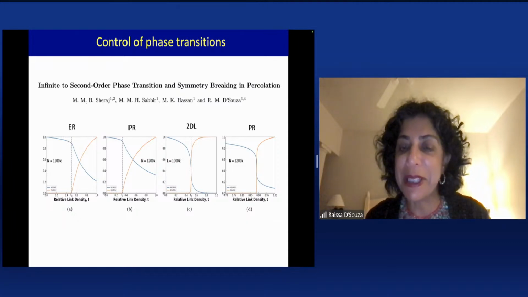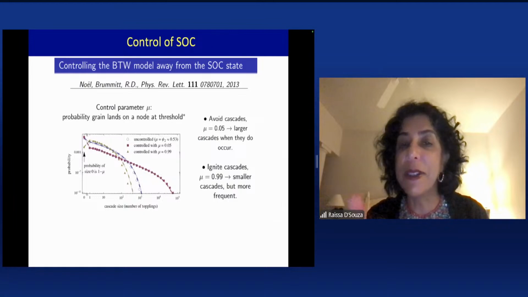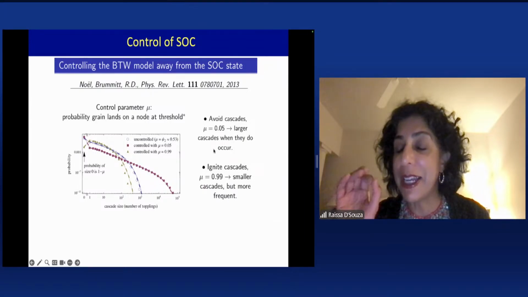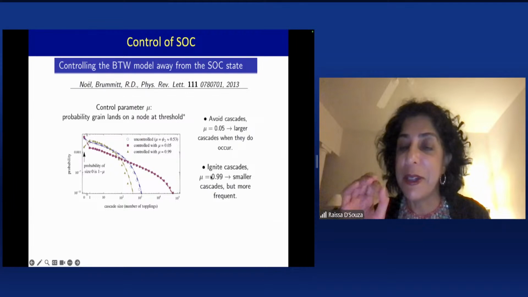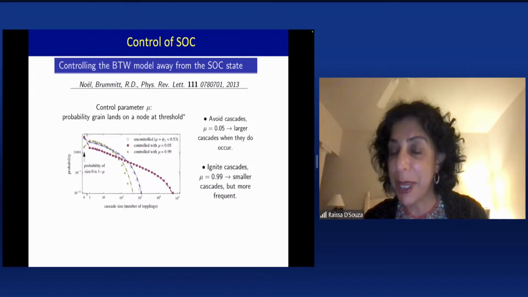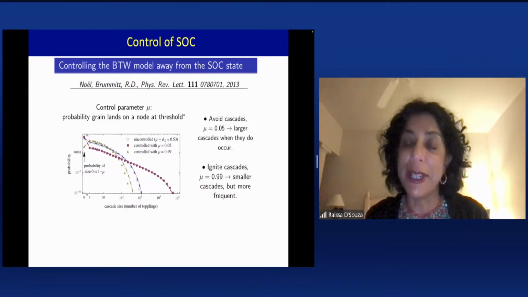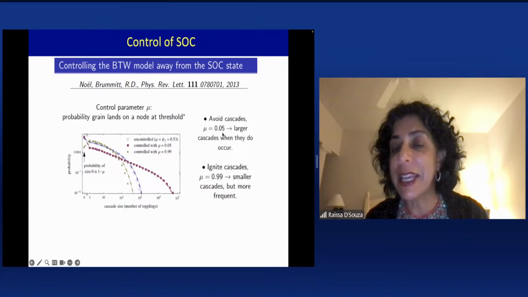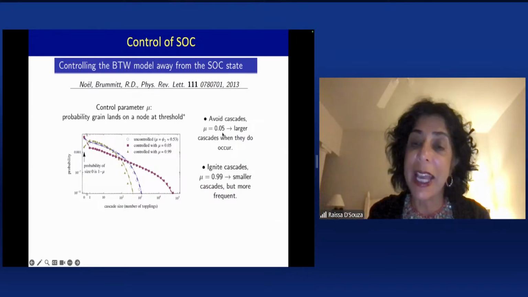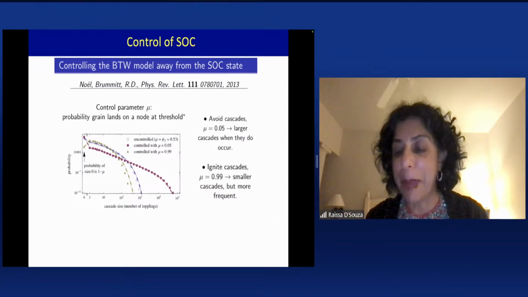So work in progress that's very exciting that we're hoping to share with you very soon. And there's also been a lot of work that I've done on control of self-organized criticality. Basically, we find that we can have a control parameter where we try and trigger cascades all the time. If we trigger cascades all the time, we only get small cascades, but we never have a period of behavior of the system that avoids cascades. And if we avoid cascades at all costs, we can delay cascades, but when they occur, they're very massive.